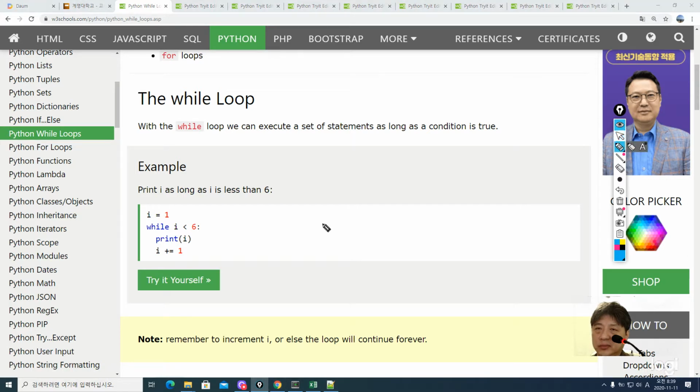I equals I plus 1. So we're starting at 1, and then it will print out 1 because it's less than 6. And next time it will become 2. So it goes on to loop.